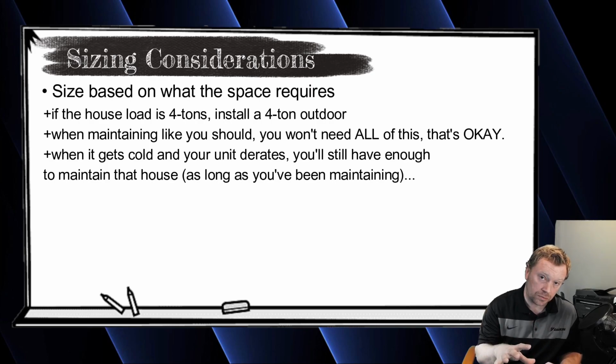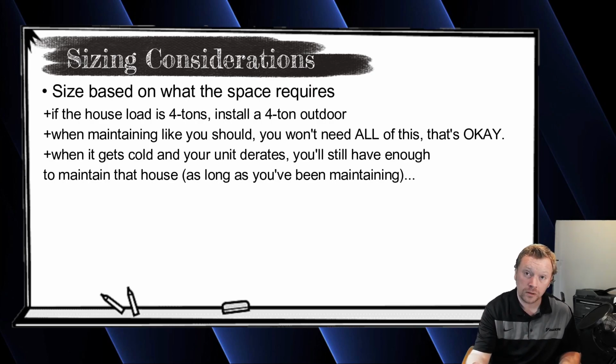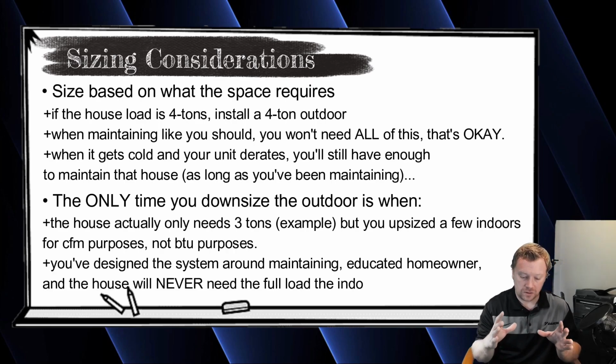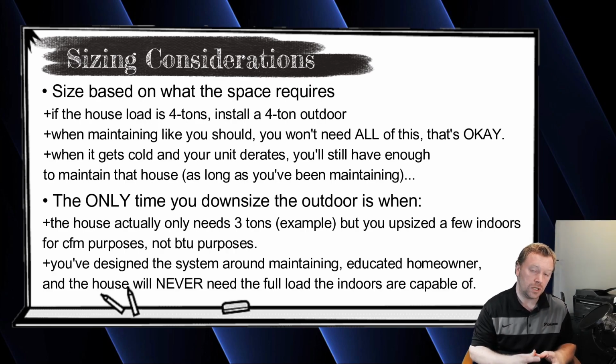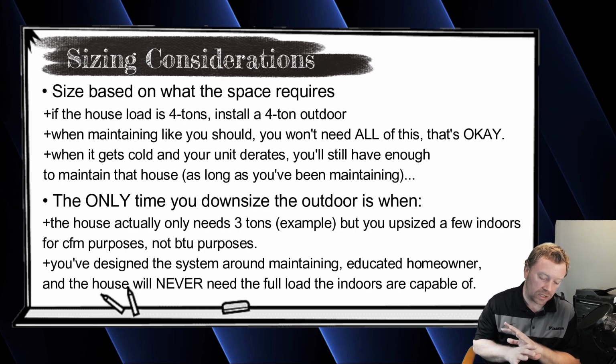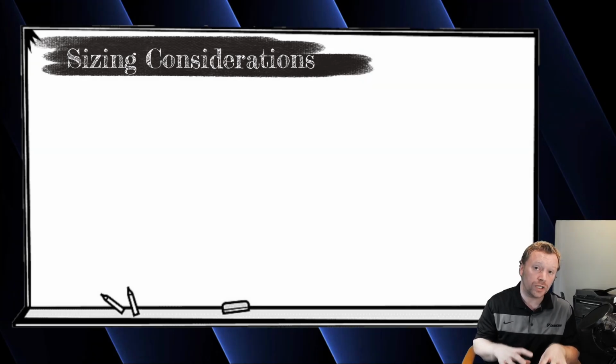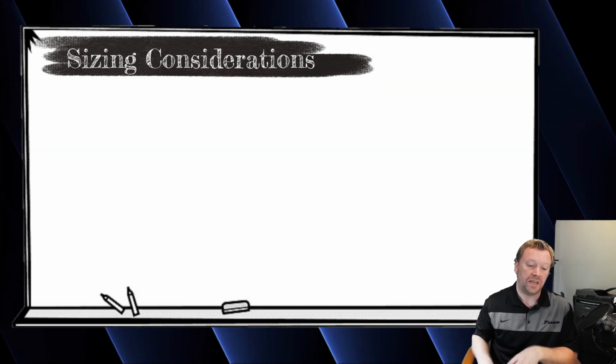If the house only needs 3 tons, but maybe you're going to upsize a couple of your indoor units because you need a little bit more CFM to the spaces, well, that's another conversation. BTUs for BTUs, you don't really want to be overconnecting that much. You have to be careful when you're sizing your equipment. Now, I won't go into any more detail about that. I think you guys get the idea. But this is always a really good conversation piece in the class.